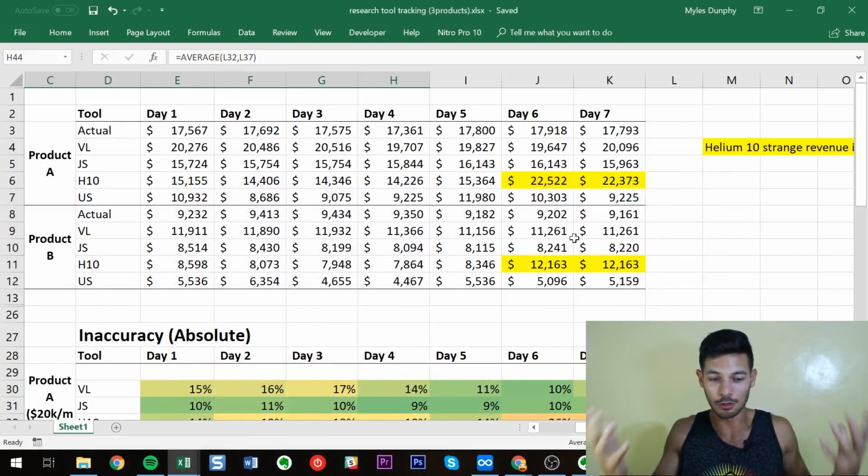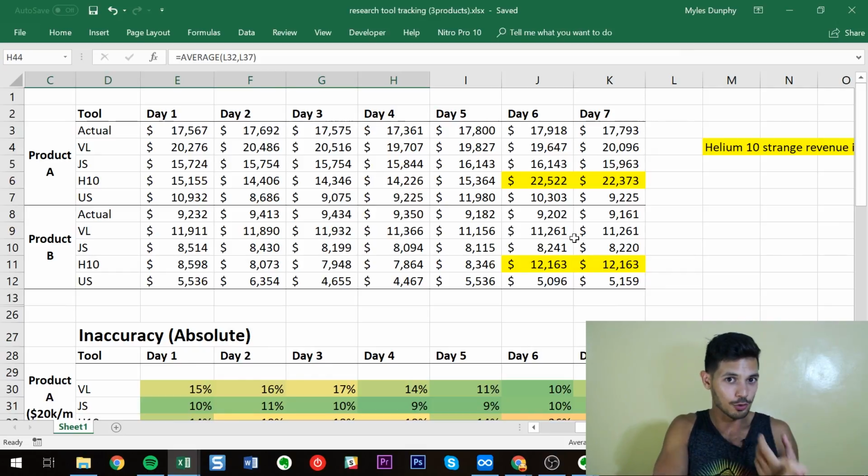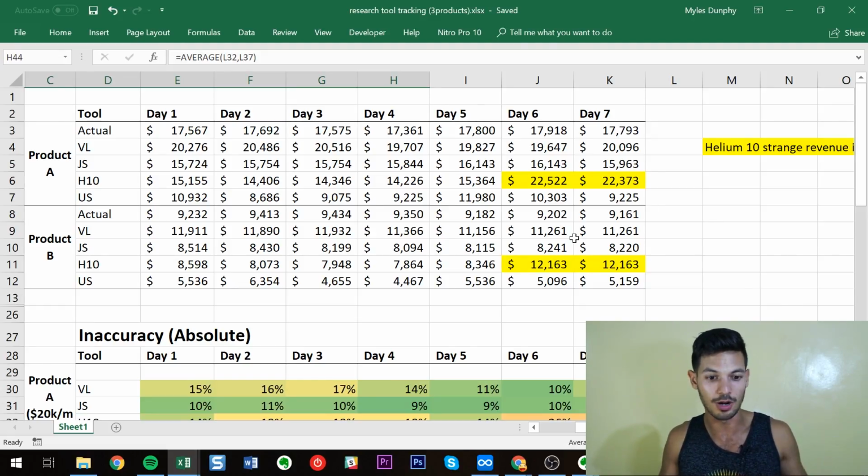And in full disclosure, I use Viral Launch. I still use Jungle Scout a bit, mainly out of habit, because 2 years ago it was the only option available and I still have it. I paid for it and it's just there, so I click it. But I have been using Viral Launch more and more, and I would say now it's really the primary one that I use. So I repeated this experiment again because somebody else suggested that I should do Helium 10 and Unicorn Smasher as well. Now both of those are free, so you don't have to pay to use them, whereas Viral Launch and Jungle Scout you do have to pay.